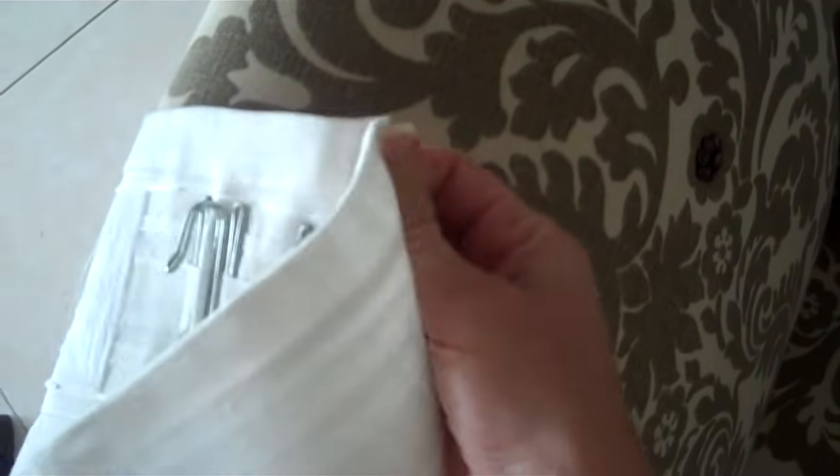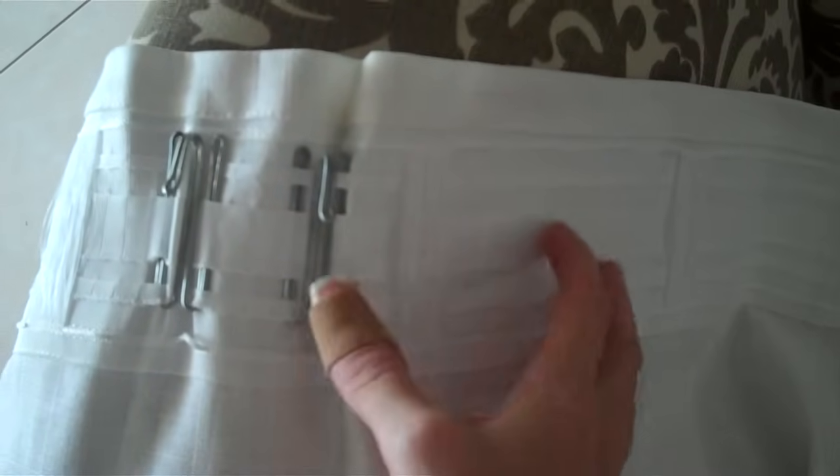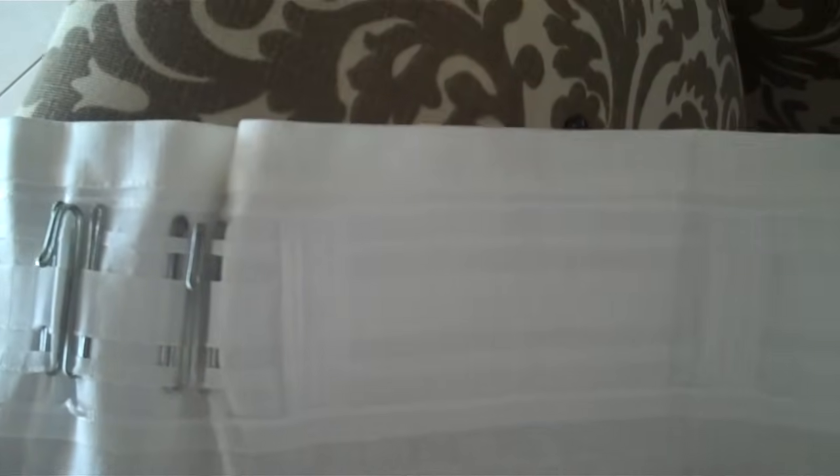So I already did one for you over here. This is what it looks like when you have it in. I actually like a little bit of a deeper pleat, but this is what I did. It creates this pleat at the front, and then you can space them however you want. If you like lots of pleats, you put them close together. If you like not as many, you can spread them apart as much as you want.